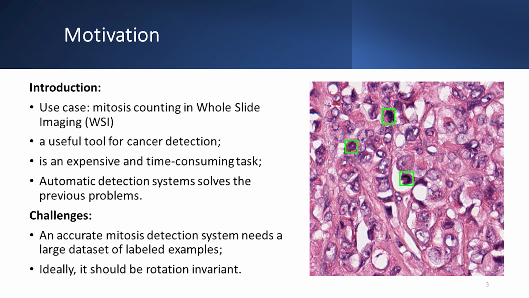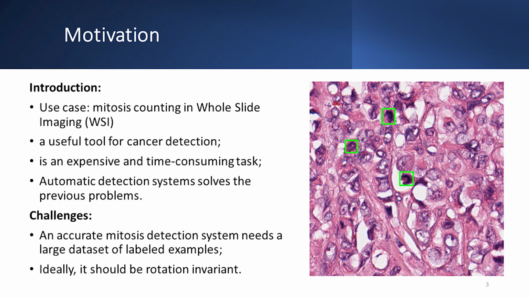Presently, there are several object detection algorithms that are capable of detecting a given number of objects in an image, requiring a large number of examples of the same type of objects in other images. Specifically, our use case requires a large number of annotated mitosis examples for the system to have enough accuracy for it to be usable. Moreover, mitosis can appear in 4 different stages, where the last stage, telophase, is quite different from the others. An inexpensive way of obtaining more data is by augmenting the dataset.